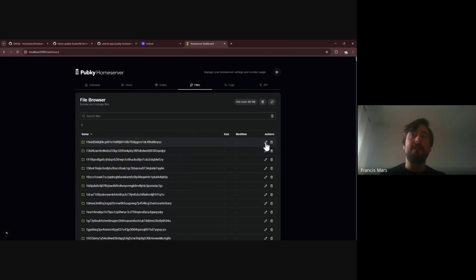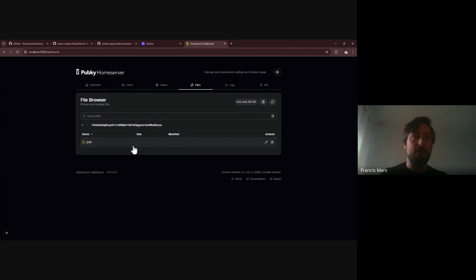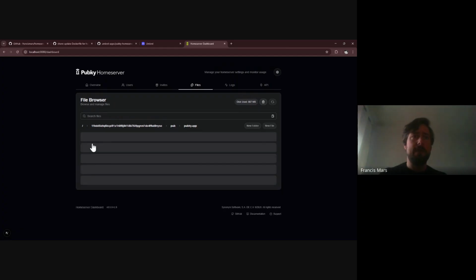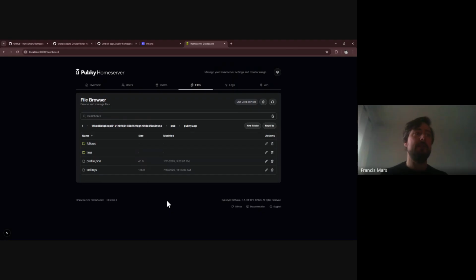So you can see here there are actions too. Another thing in Pubky is that the administrator of the home server has access to perform actions on the files. So you can rename, you can delete. This is one of the components of Pubky: you always have the possibility of exit, and you can choose to change home server, but there is a little bit of trust when you choose which home server you trust to represent you, because people will access your data through this home server.